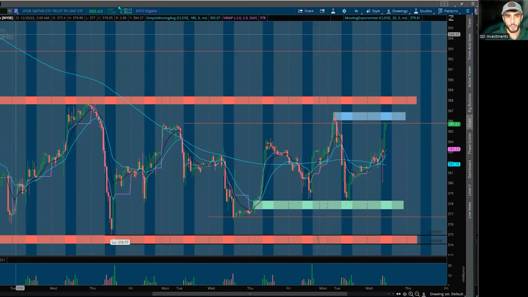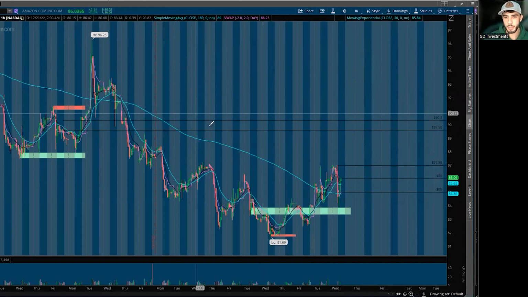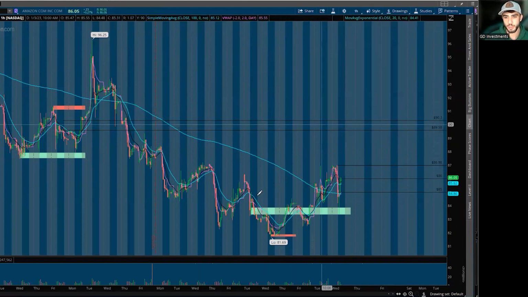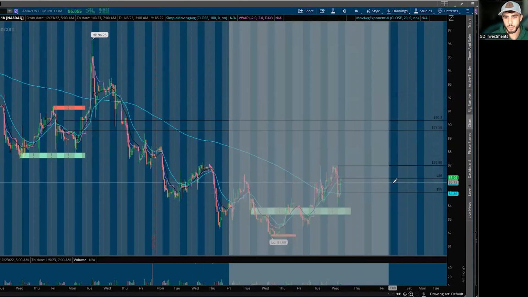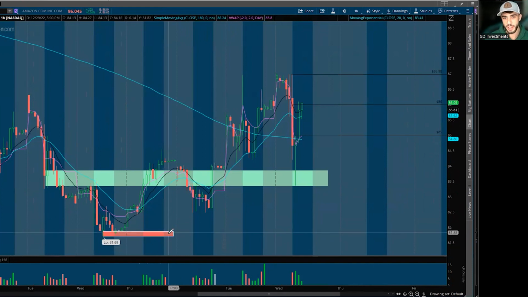So with my trade today, I traded Amazon, and this one ended up being a little more difficult because the zone wasn't very clear cut. However, I made it work. We'll start on the hourly first. So to zoom in here, it's kind of hard to see the zone that I have marked out.